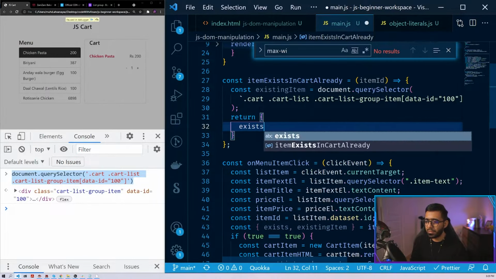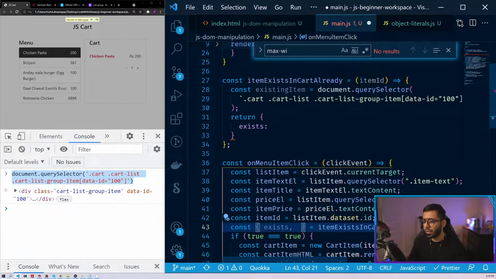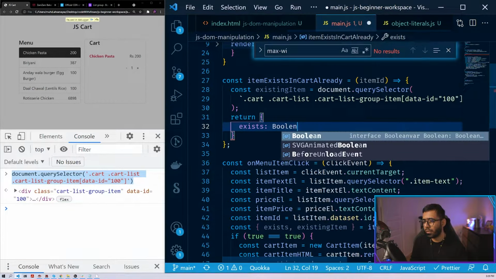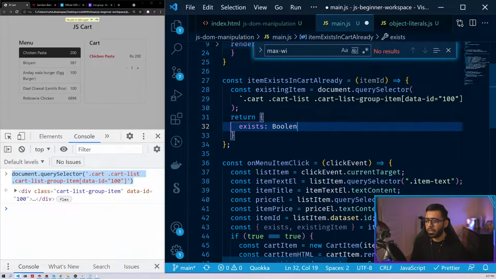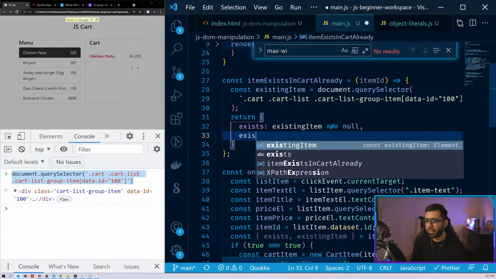First, exists, and actually let's just use existing item. I don't think we need to return anything else. So for item exists already in cart, we first say existing item. We are using a boolean here, or you could use the short form, or you could also say not equals to null. The second thing would be the existing item itself.